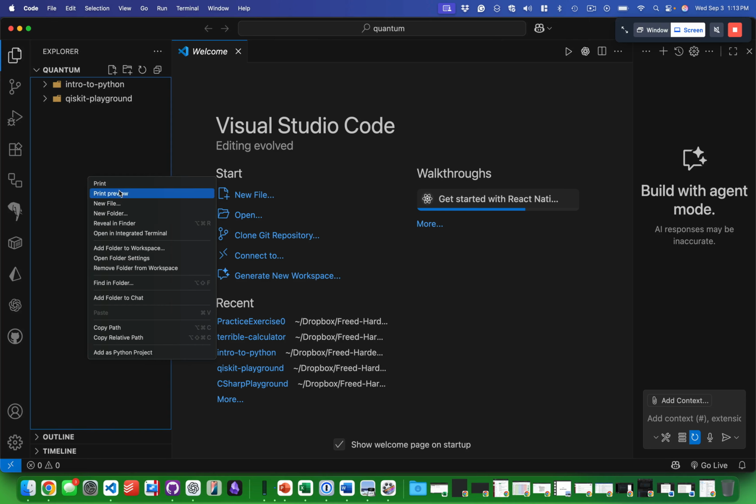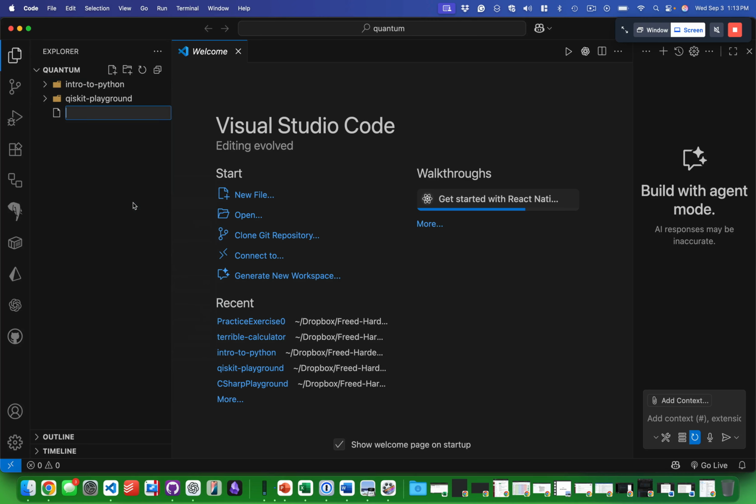So I would come over here, and you can either right-click and create a new file. And if you make this file, what do you want to call this? Like Stern-Gerlach dot. Here's the key.